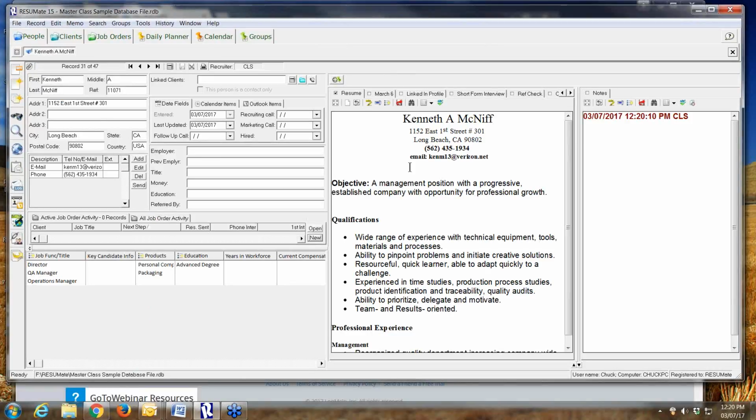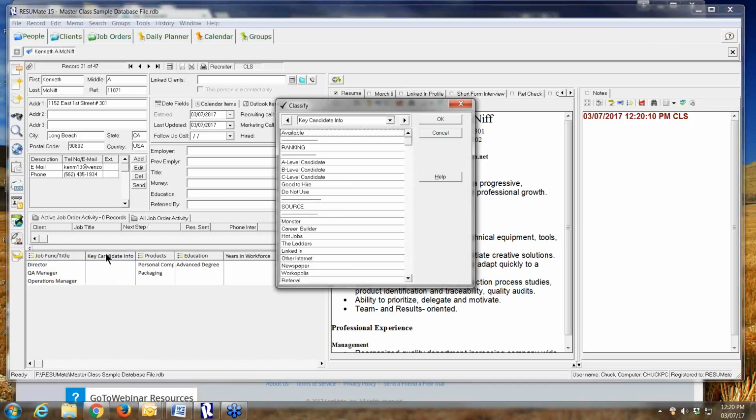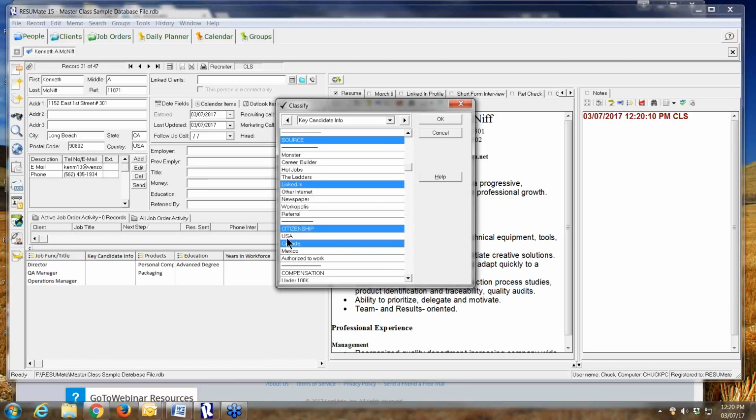And we'll go back to the guy, which is, if I talk to Ken, I would make my notes of the phone call over here, but I could come down here, double click in this column, and I'll click the word ranking too, and I'll say I got him from LinkedIn or whatever I did here, and he's a USA guy, not a Canadian.